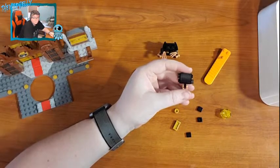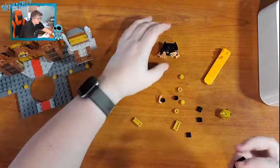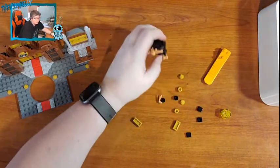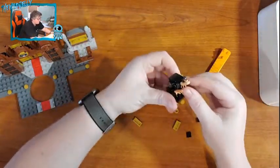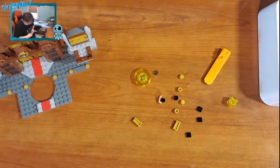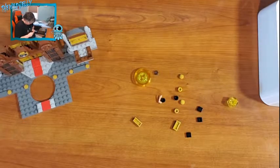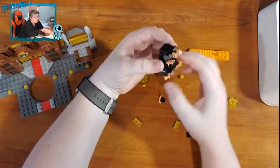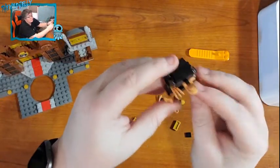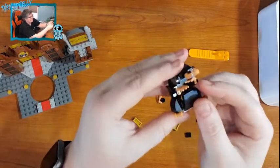Oh, did I just do what I think I did? I don't know, what did you just do? Rip. Alright, so there's our cute little Niffler. Oh no, hang on. Time out. Oh, wait. Okay, there's our cute little Niffler. He's got his little gold coins in his pouch. He's cute.